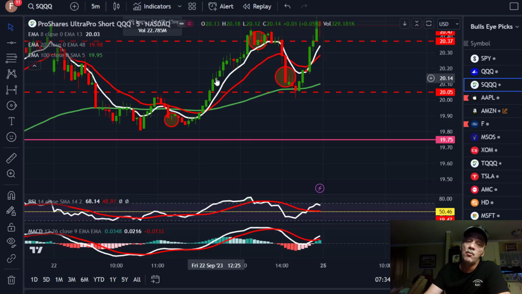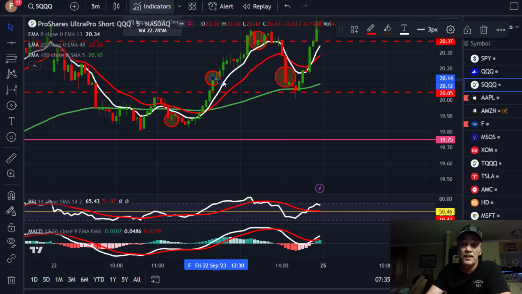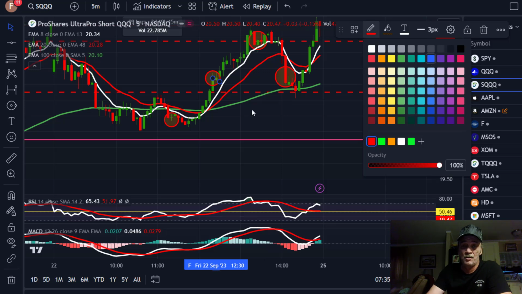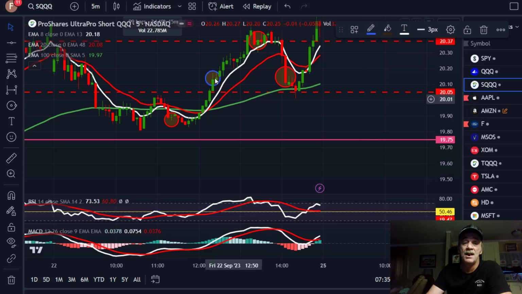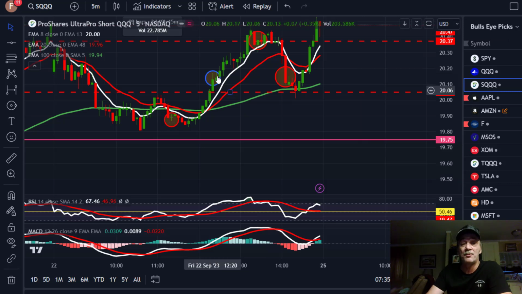So if you were going to buy a call to offset your put, this would have been your entry point, because it was the candle that closed above the EMAs right there. So you would have said, I would have got that as a call. Okay, now you got puts down here and calls up here, and you're going to ride it on up. Now you're going to see, what does it do? Does it fall back down and your puts start making money, or do you ride it on up?